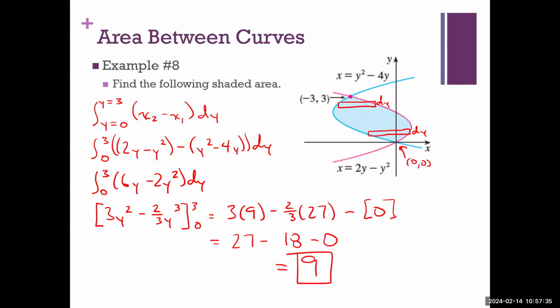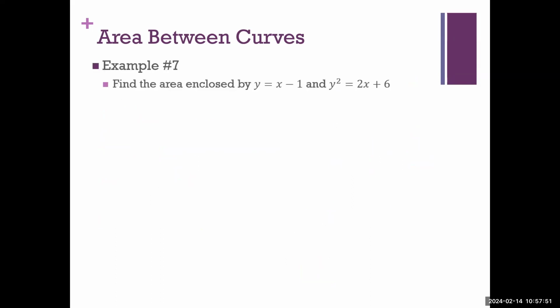How are we doing? Are we feeling a little bit better about this than yesterday, Monday? So yeah, with the area problems, when you start bringing in multiple curves, it gets a little hairy. I want to go back to this last example. We don't have time to do the whole thing, but I want to talk about strategy. If I wanted to find the area enclosed by these two curves, how do we go about that?